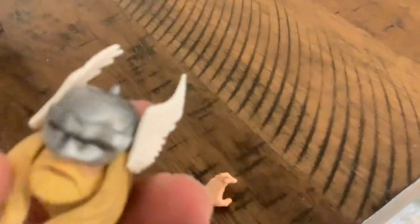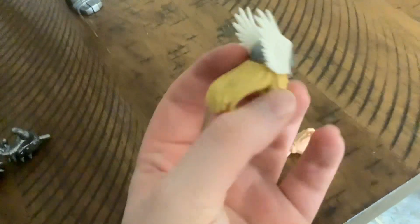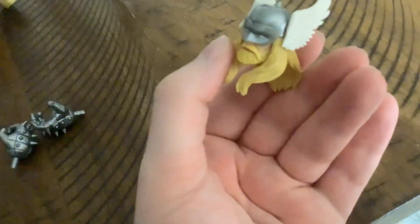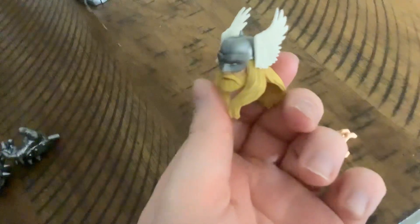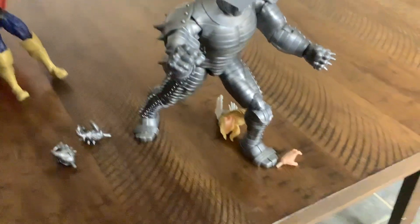He comes with a head. I like the paint apps — the beard, the hair is kind of stiff but that gets in the way of posability a bit. I don't know which Thor this is; I haven't read comic books since I was a teenager. I heard this is Jim Matheson or some version — this is the Destroyer. I like his silver paint apps and I like how big he is.